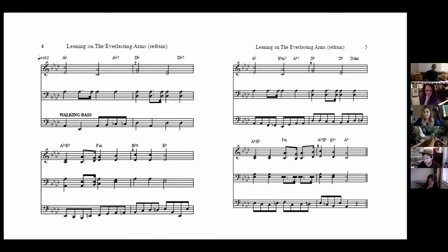Now, walking bass. I'm going to say something that's going to go a little counter to something that Georgia said a couple of weeks ago. If you have a bass player, try not to play their parts. I am an old school gospel piano player, which means that I have a heavy left hand and I enjoy playing a bass line. Ideally, if the bass player and I are working with each other, we're going to play around each other, not necessarily play the same things. So yes, and. All right, so let's add a little bit of walking bass.